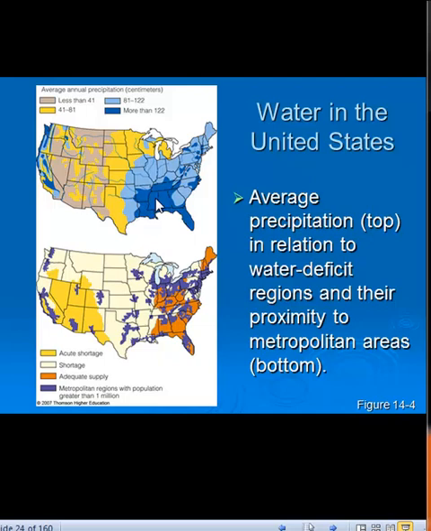So if you look in the top map and remember where those cities are, look where we get a lot of precipitation. So that's where our blues are, and then we have a little less in the yellows. And if you look down at the bottom map, you'll see in the white, or that light beige, that's where we have water shortages. So water shortages are where we can have potential problems because this is where people need their water.